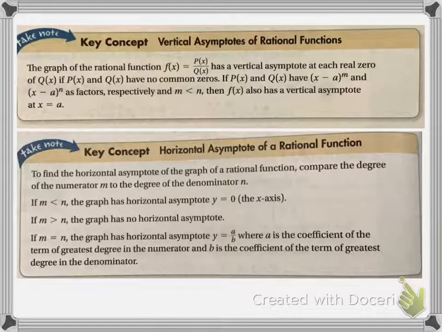Finding the asymptotes are the key to drawing your graphs here. So you're looking for either the vertical asymptotes or the horizontal asymptotes and how it goes from there. So again, this is kind of by definition what it is, and we'll talk more about finding it when I show you an example of the vertical asymptotes and the definition of the horizontal asymptotes. So get them down and we'll talk more about it as we go through the problems.